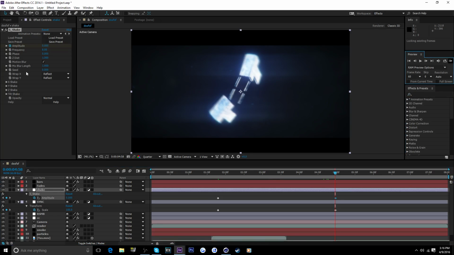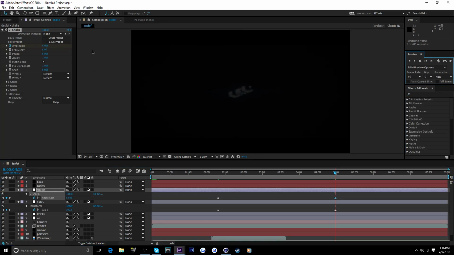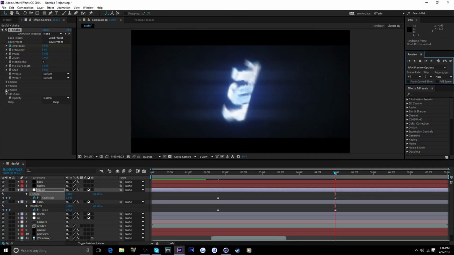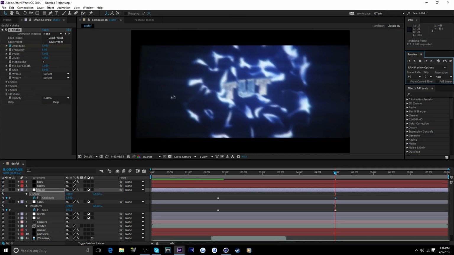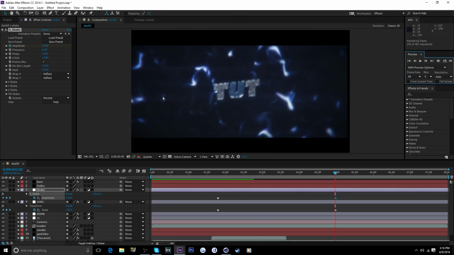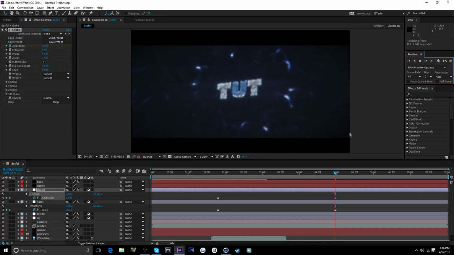You can mess with the settings around. You can turn the frequency down. That's how much it shakes side to side. The amplitude's how big the shake is, and then you can open these up. And these, the Y and X, control the way it shakes, and you could see what it does. So this is kind of messed up. You can see the side of it, so we need to scale it in more.